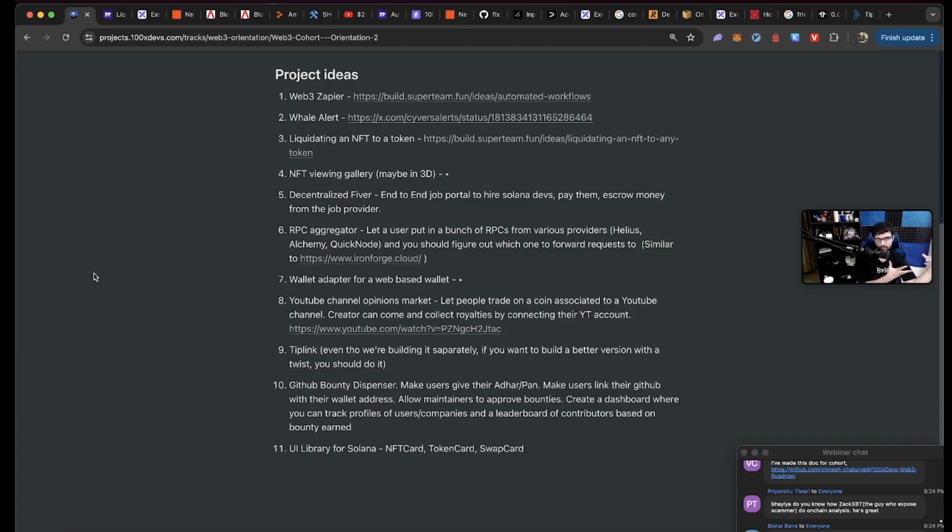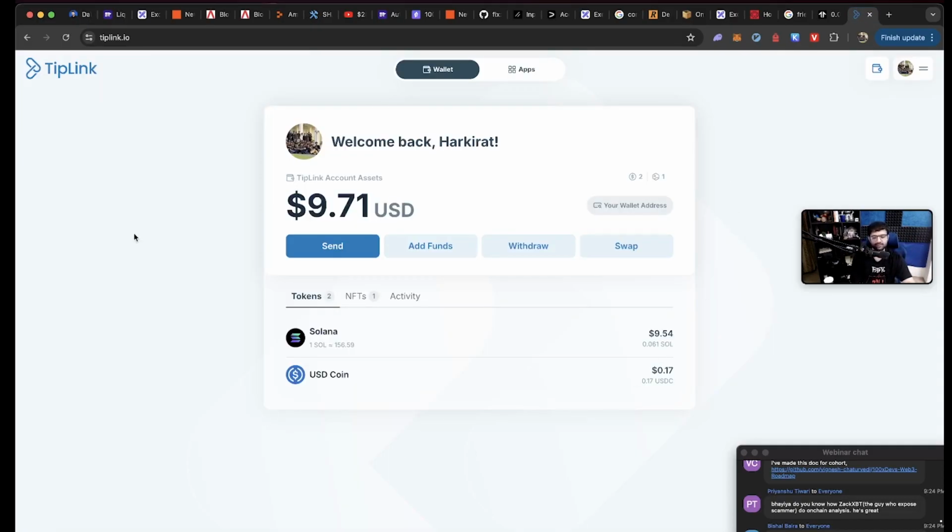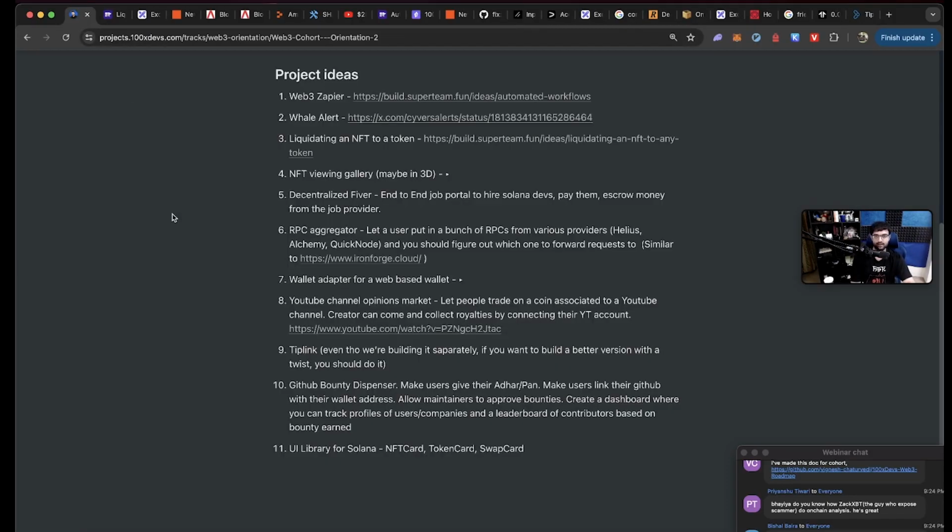Most wallets' wallet adapter code is open. But this is just personally me being interested. Building a janky version of Tiplink is easy. I've already done it in the recent video. Building this wallet adapter is hard, or maybe it's easy, but I don't know how to build it, which is why I put it here. Whoever builds this gets a personal bounty from me as well, just so you give me some clarity on how web-based wallets are connecting to dApps now.